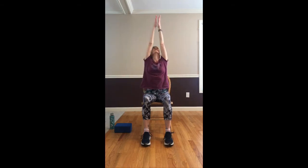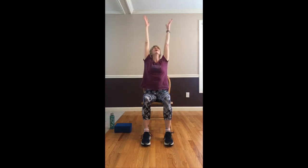This time we go in reverse. Inhale, open wide. Palms touch at the top. And exhale, come down to your heart. Go again. Drop your hands. Inhale, out and up. Exhale, palms touch, slide down. Last one of these. Inhale, all the way up. Palms touch, come down to your heart.